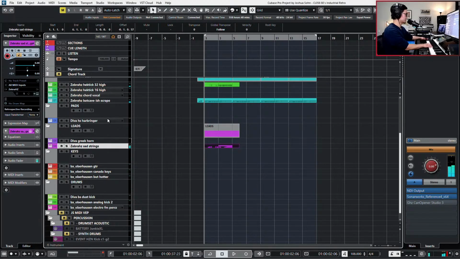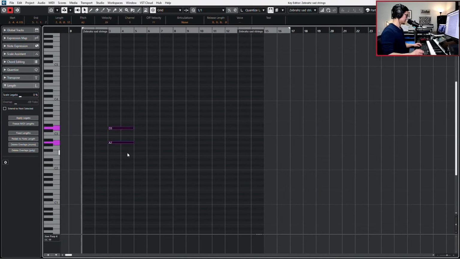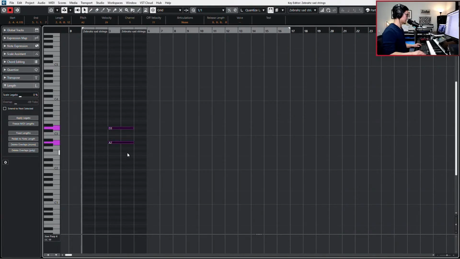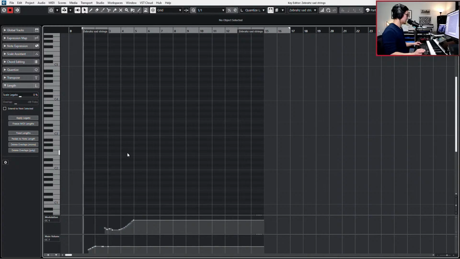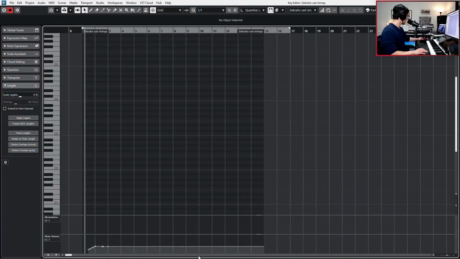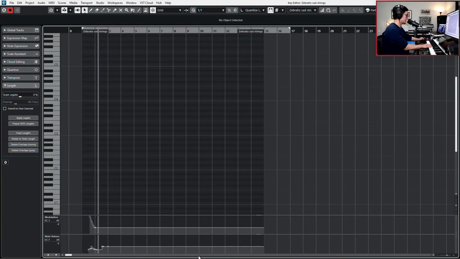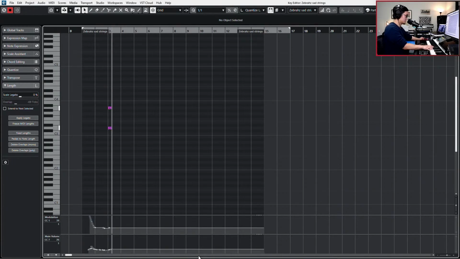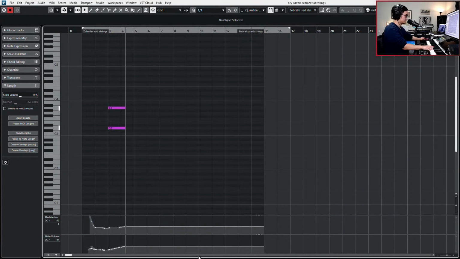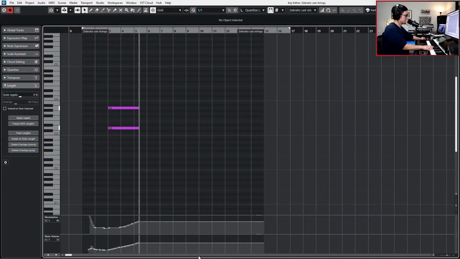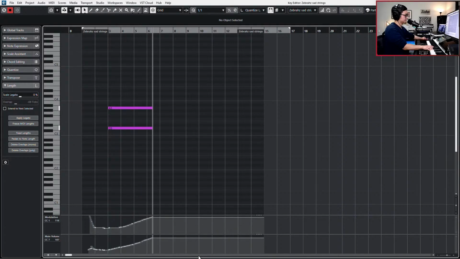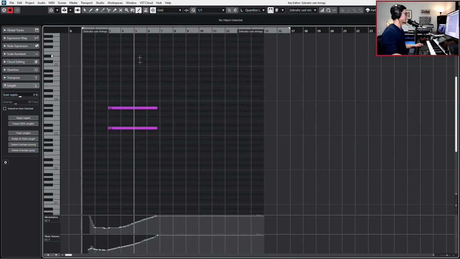Okay, let's make sure. I just want to make sure that the wheel I'm using does it the correct way. Let's try again. Okay, I'm gonna do it twice as long, like that.